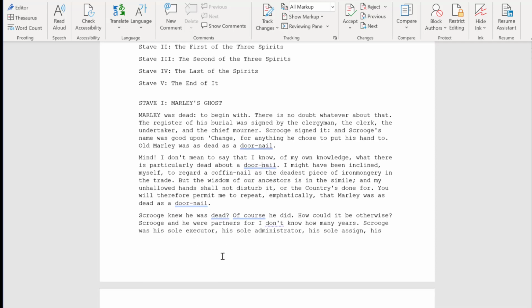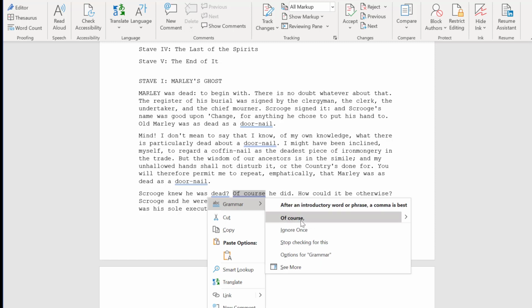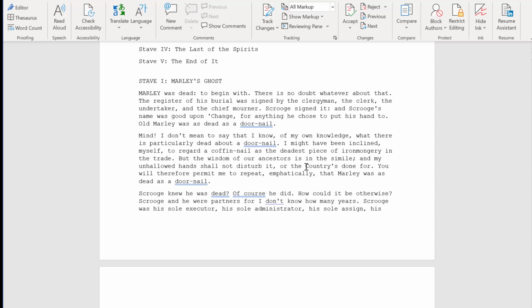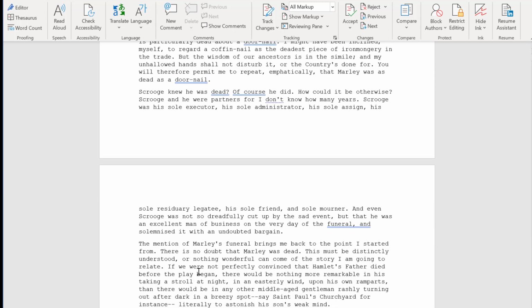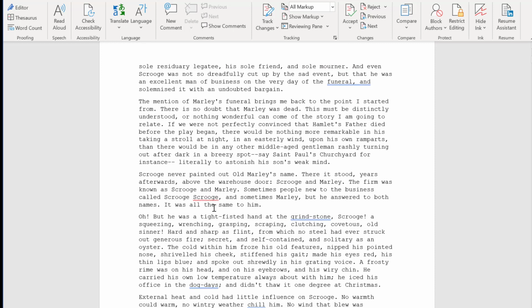And we see lots of other instances, like, of course, as we know in English, at least here in the United States, we're always going to follow the of course with a comma. So if we right-click on this, that's what it's trying to tell us, that we need a comma there. But right now, we're not really interested in changing the punctuation of this document. We would have to go through and select all of the pages that are in this document to get rid of all of these blue lines. But now we want to make sure that we're getting words spelled correctly.